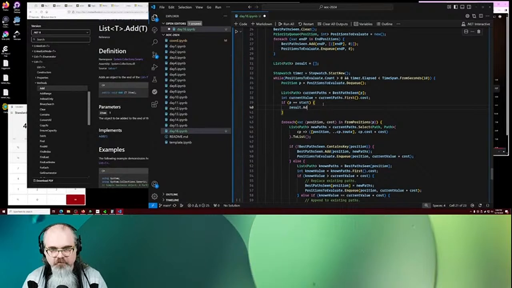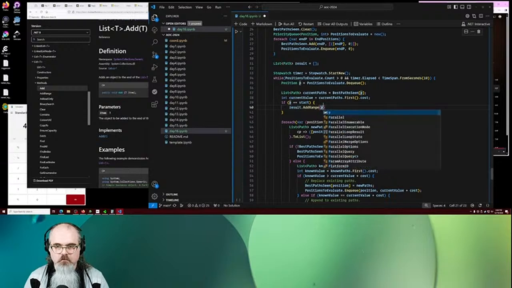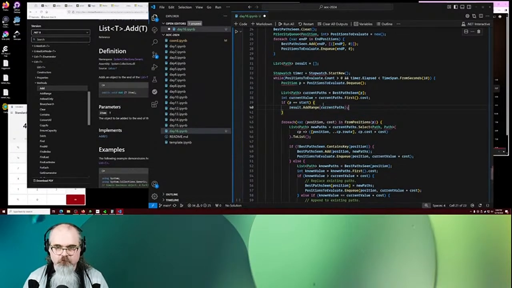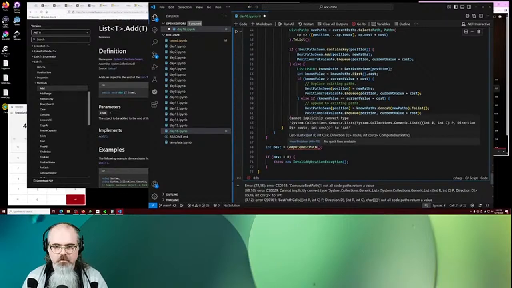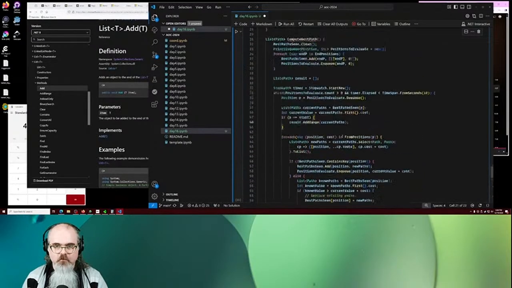We want to say result.AddRange current paths. Save, run all, hope. Right. Not all code paths return a value. Right.